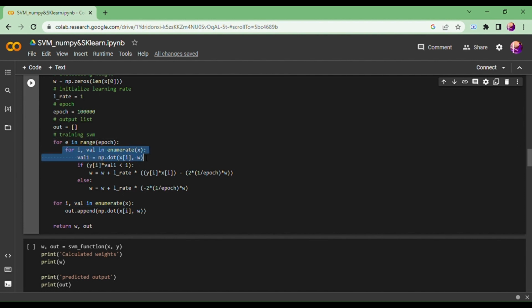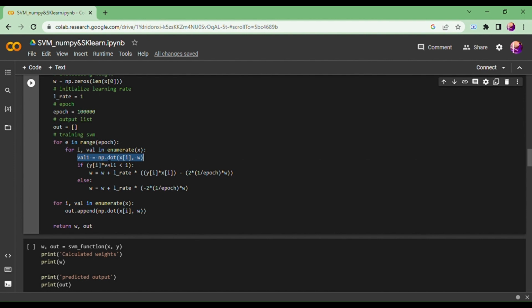This is a for loop where we are using enumerate. In this enumerate we assign the value of x to val and its index to i.